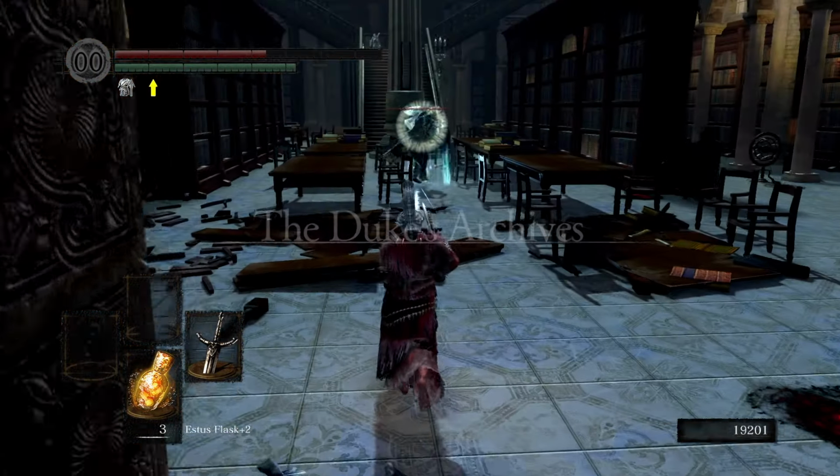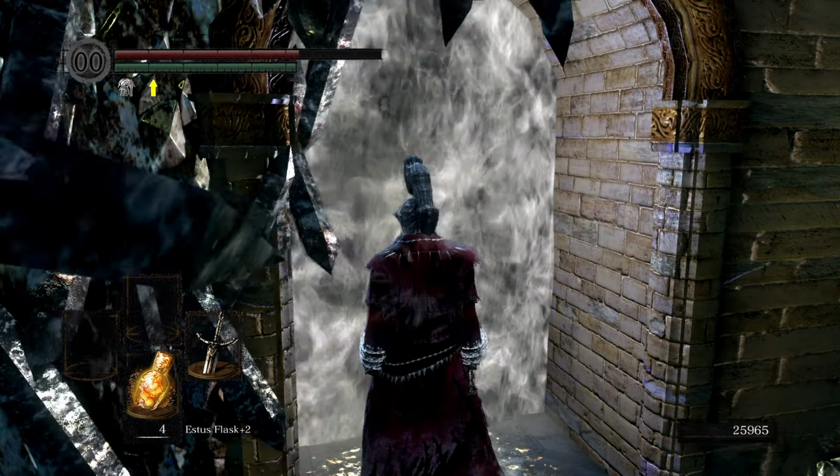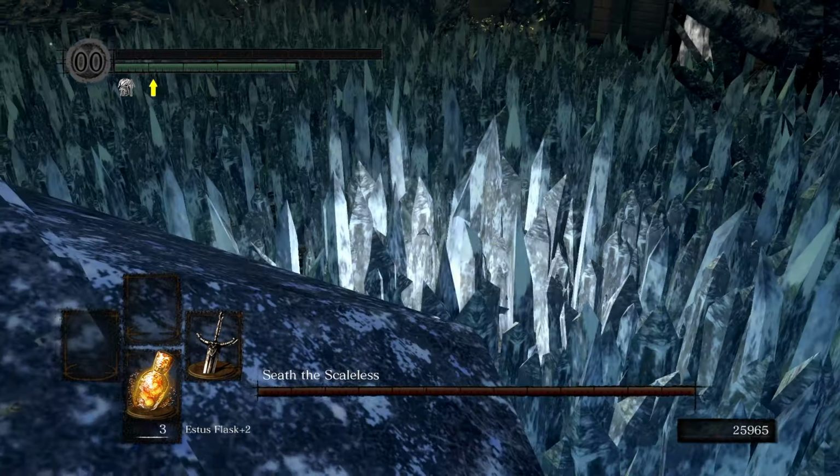Heading through where the Golden Fog Wall used to be and towards our second Lord Soul held by Seath, located in the Duke's Archive. This boss fight is a bit strange. The first time you encounter him, you actually cannot hurt him. So you either die or use a Homeward Bone to teleport to a bonfire. So we just die.